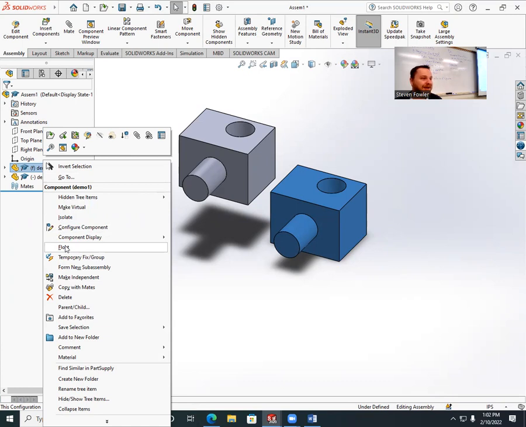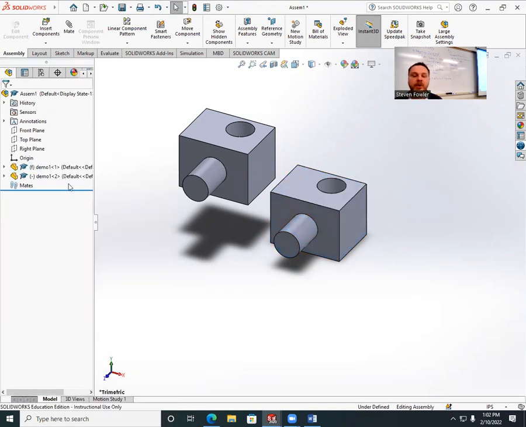Right? Now, if you wanted to move this back to the origin, then you would probably have to float it and then put it on the origin, and then it would fix it, and then probably fix it to the origin somehow. But I'm okay with this guy just fixed where it's at right now. And then everything I insert after that, I'm going to attach to it. Okay. How do we attach it? Well, we attach it with mates.